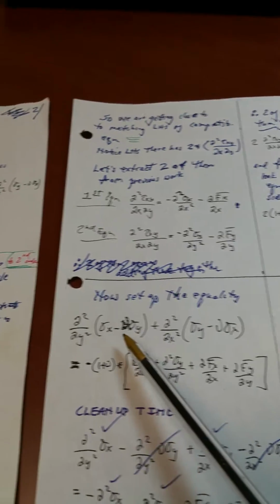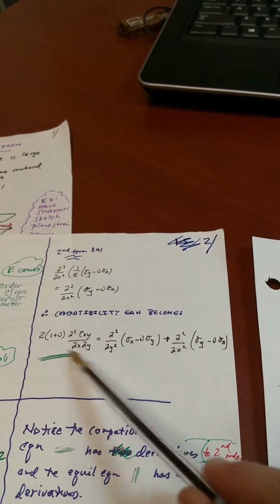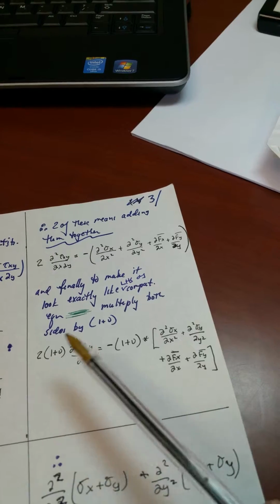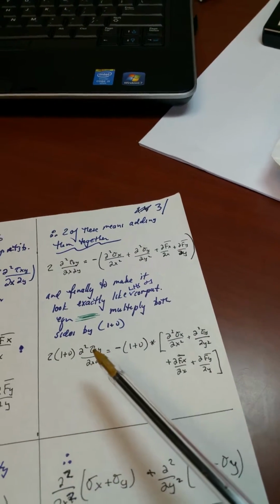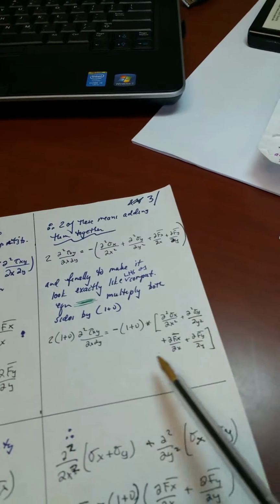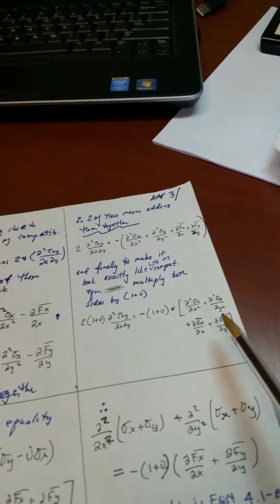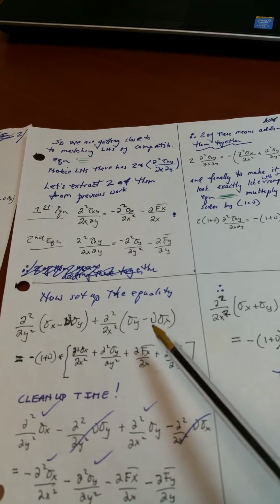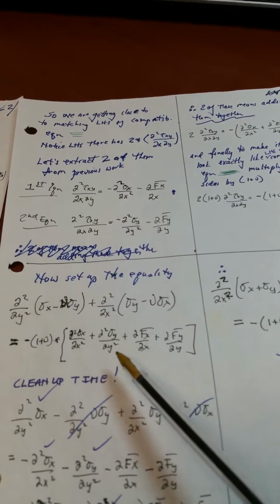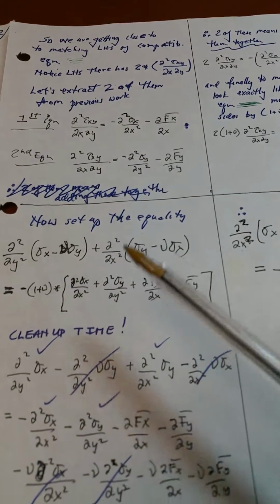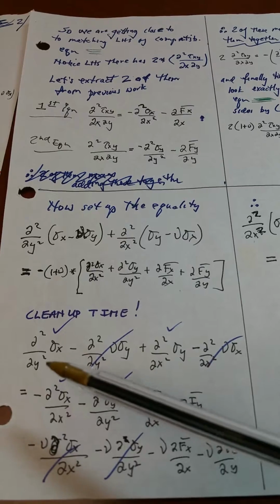So the final thing is that this is the left-hand side of the compatibility, and this is the left-hand side of the equilibrium. This is the right-hand side of the compatibility, and this is the right-hand side of the equilibrium. So we set the right-hand sides equal to each other. We set up this gigantic equality. And we have this big expression in here, which looks a little messy, but I think you could follow every single step in here. And my printing is very messy. I did this on a train a little while ago.